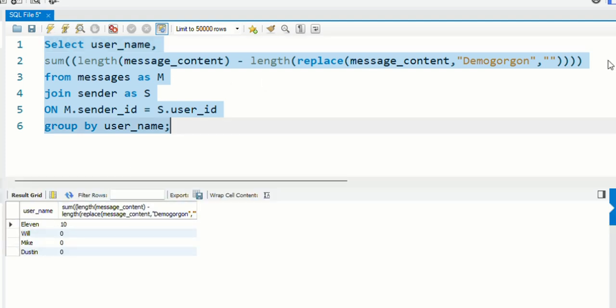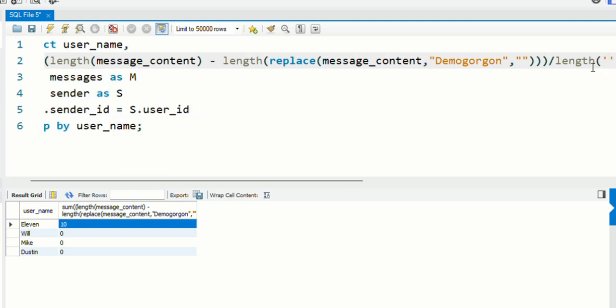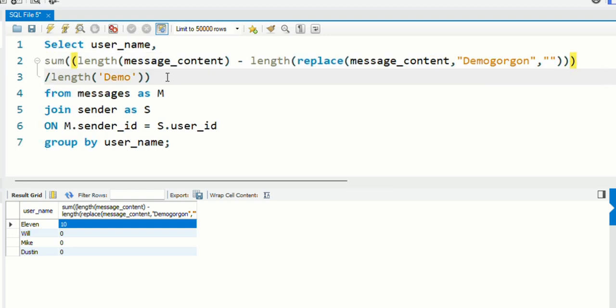Now this is not the final result. The final result will be when we divide by the length of the word Demogorgon. Let me just enter this so that it will be visible to you all. The length of the word Demogorgon.